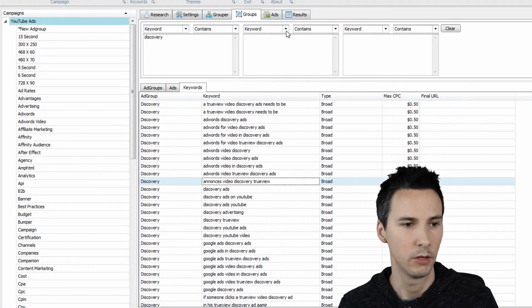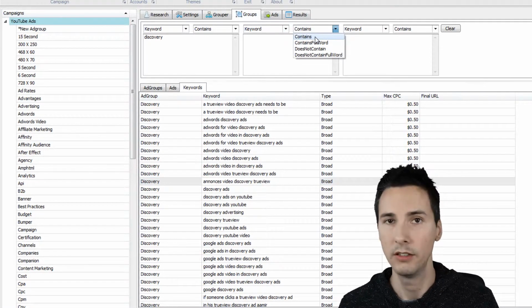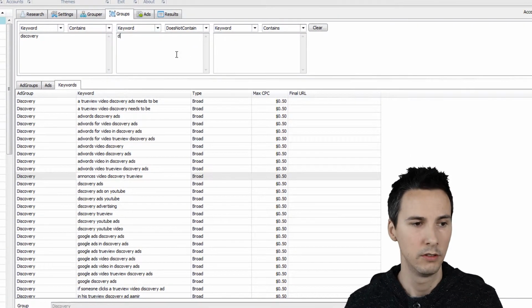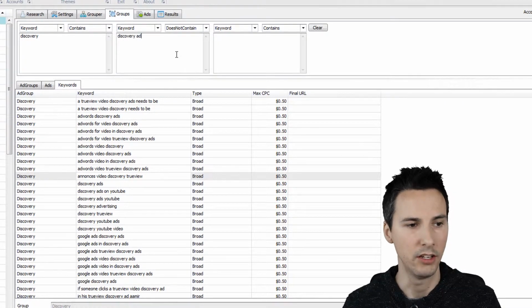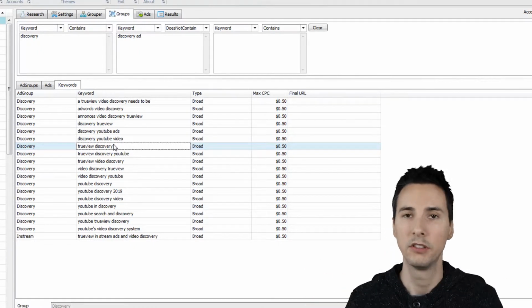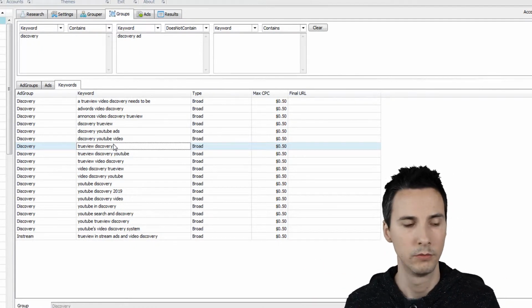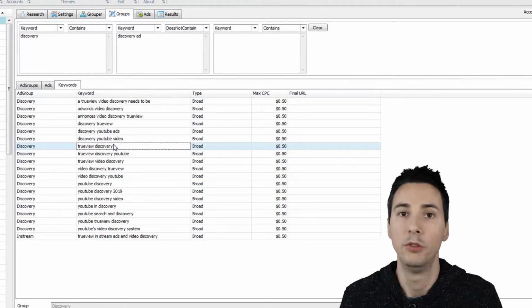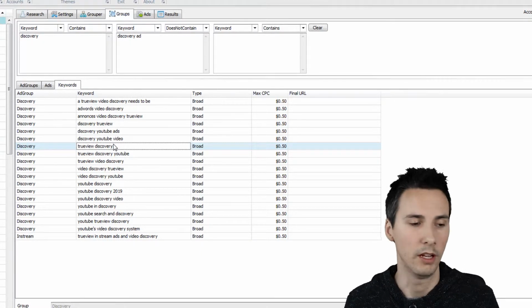And then let's say I want to see keywords that contain discovery, but not discovery ads. And we'll just type in discovery ad, singular. Okay, so these are keywords that have discovery, because it could be like discovery channel, investigation discovery, new discovery in the world. I don't know what it could be.